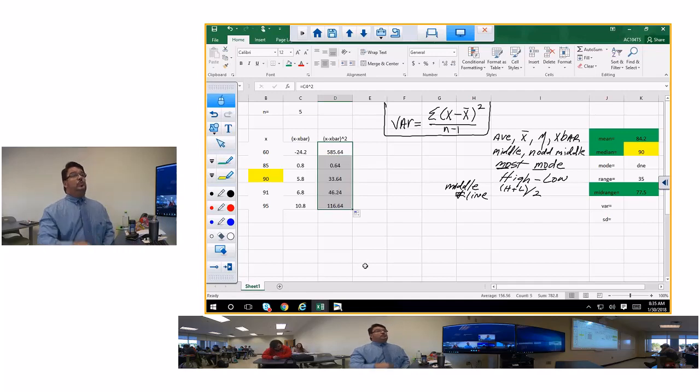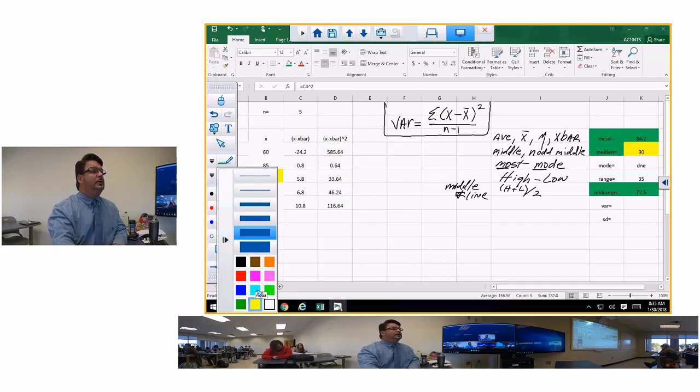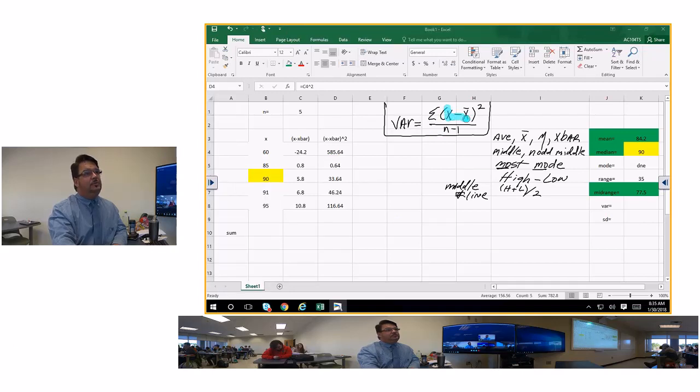Raise it to the second power. There you go. All right, now take your handy dandy highlighter, virtual highlighter, and I'm going to use dang old Aquamarine. I love me some Aquamarine. Let's see. Anybody know what movie that came from? No. I know there's a movie called Aquamarine. No, there's a guy in there that goes, I just love me some Aquamarine. Lone Ranger, which was a stupid movie, but it had Johnny Depp in it, so it wasn't that bad. All right, I just did X minus X bar, and what else did I do? I squared it.